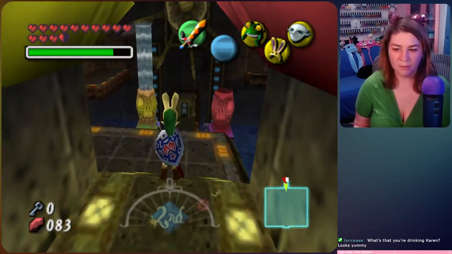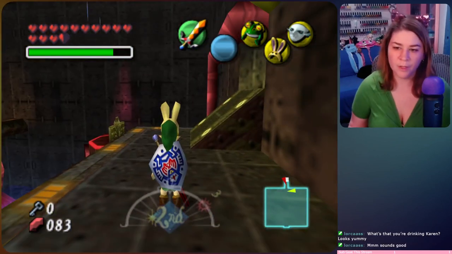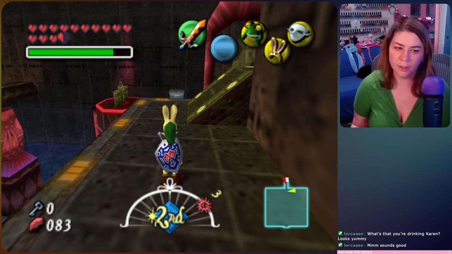So this is back in the original water wheel room from the very beginning of this dungeon. Oh my god, it's so good. The guava flavor is so freaking good.